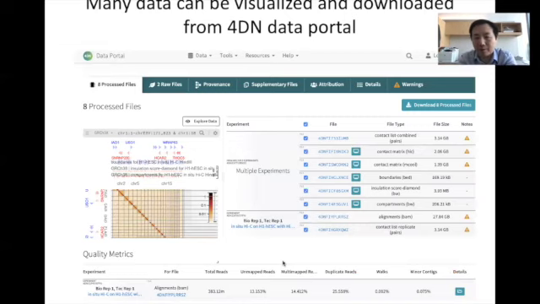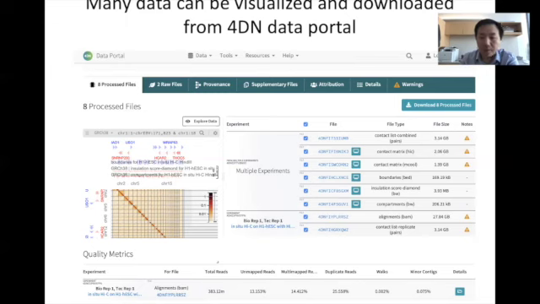The DCC is funded by the 4DN, so they have a lot of resources. All the raw files, the matrices, and the BAM files can be downloaded. This is a very nice visualization as well. So you can go to 4DN to download a lot of pre-processed files as well. It's a great resource, right?